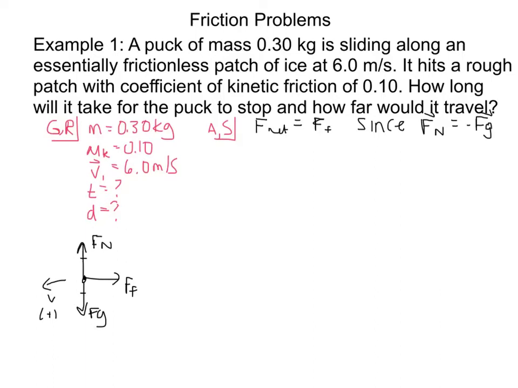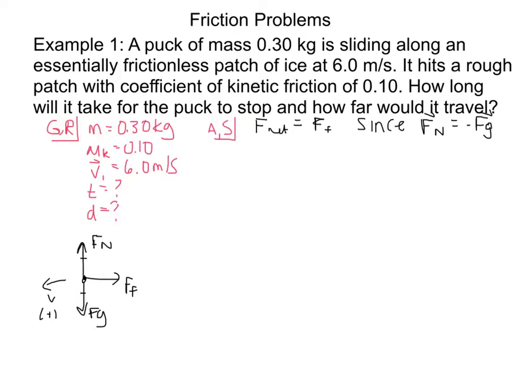So I've started to set up our question here. I've got a free body diagram showing that the frictional force is in the opposite direction of motion. We're going to use motion as the positive direction. So F net here is equal to the force of friction, because Fn and Fg are opposite and equal, so they're not actually going to be included here.